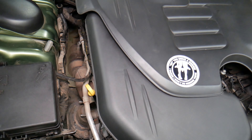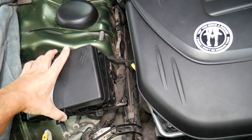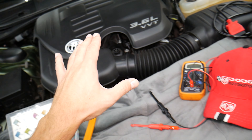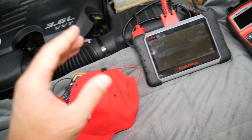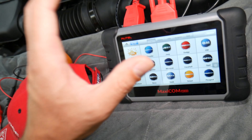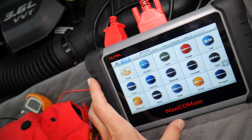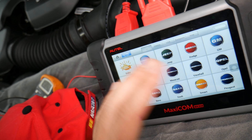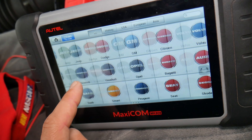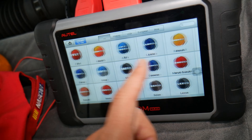Most people will think the fuse is in that fuse box right here, but no — you're wrong, guys. It could be in a different place. Many of you requested in the comment section below to share information about good scanners and diagnostic tools, because nowadays the market is flooded with them. This is our favorite one, purchased with our own money. It's an amazing tool that works on almost any car you can think of. You can see it's a tool that can pay itself off in one use.